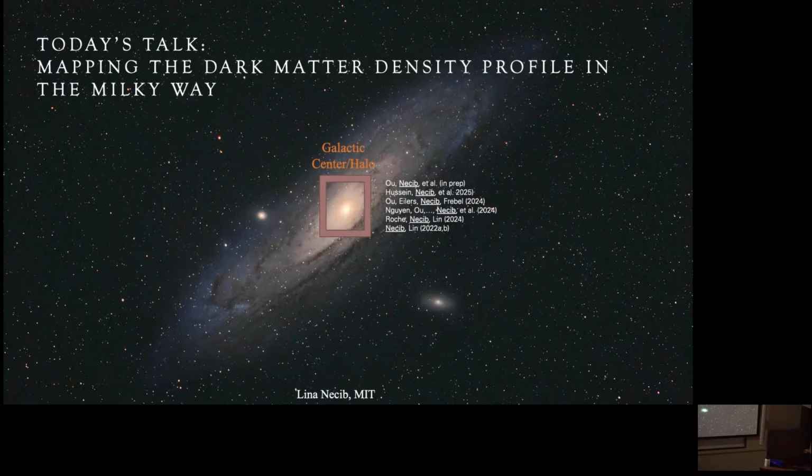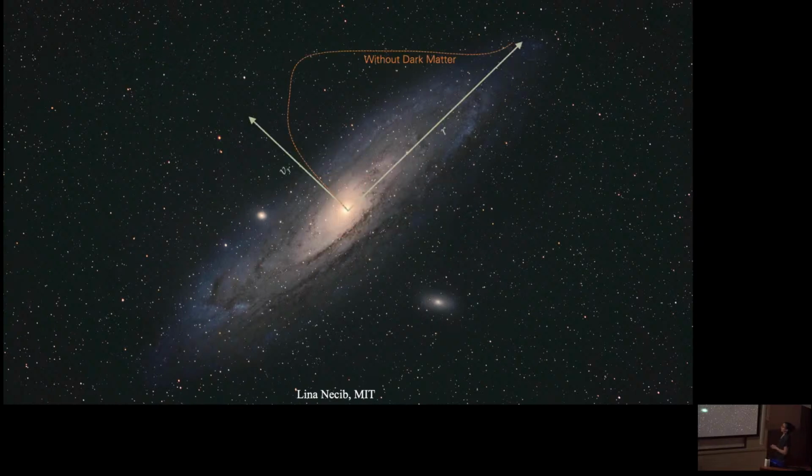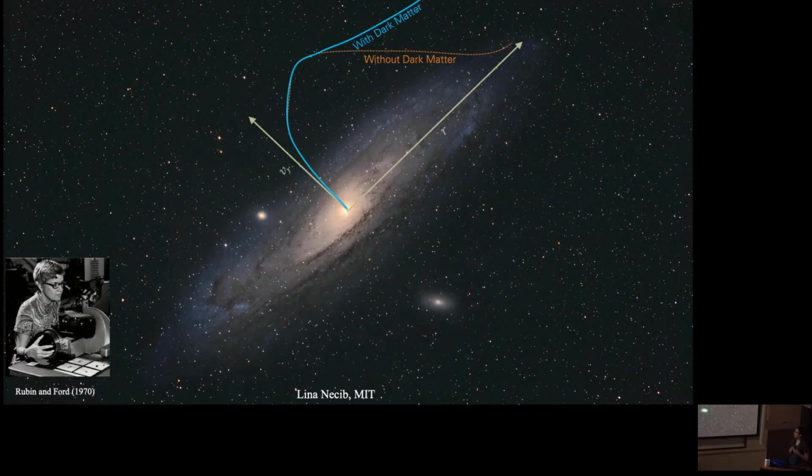All right, let's get started with the Galactic Center. How can we figure out how dark matter is distributed at the center of the halo? If you go back to freshman physics, or 8.012 back at MIT, as I teach my first-year students, if you look at the rotation curve, rotational velocity as a function of radius, you would expect it to go up as you have more and more enclosed mass, and then go down past the mass that you would see, as 1 over root distance.